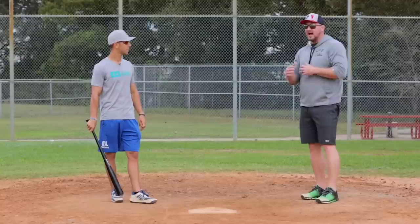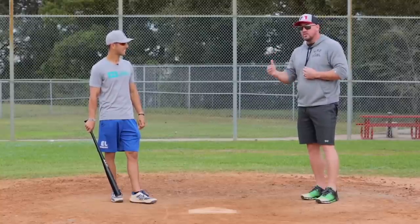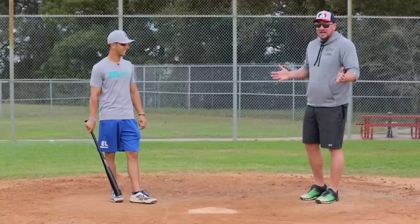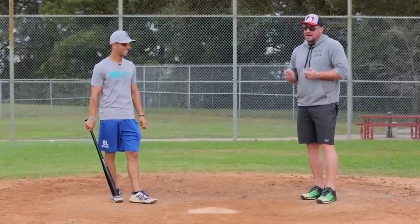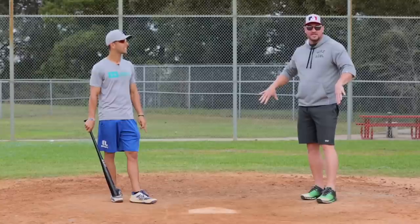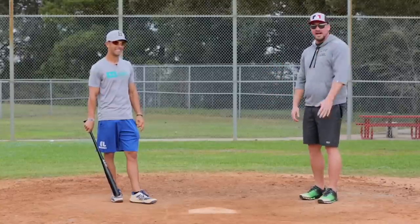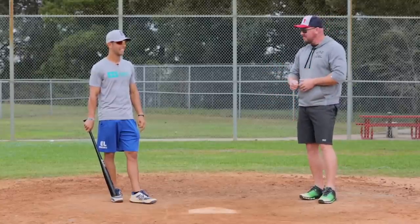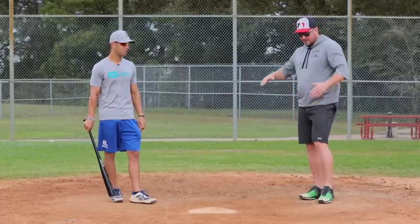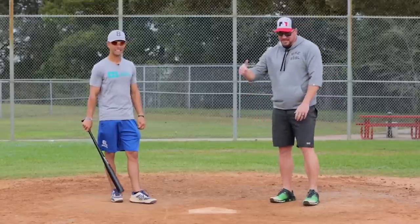From the pitching perspective — I was a 96 mph sinker-ball guy and I threw mostly fastball. So if you have a guy who is super fast with the fastball, they usually stick to what they're good at. If you have that approach in the box like 'I'm going to get mostly fastballs this at-bat,' you can eliminate all the other pitches. If he throws you a nasty slider and you swing and miss, tip your hat — that's a great pitch. But be ready for that fastball, get your foot down, be on time, and do work. Hit the fastball! Great tips — thank you so much. Guys, if you haven't checked out the Baseball Box, please do so.